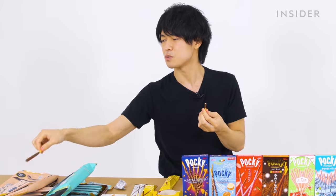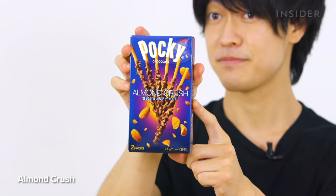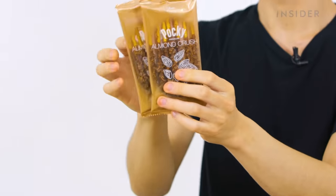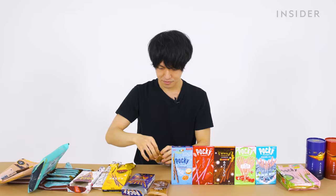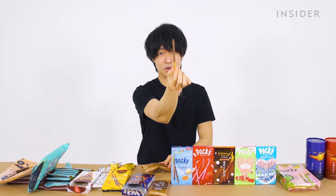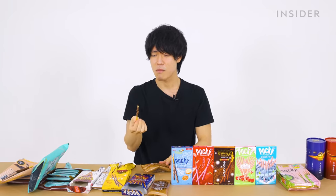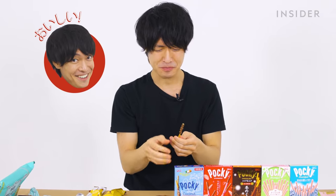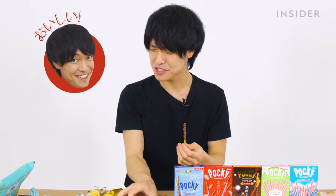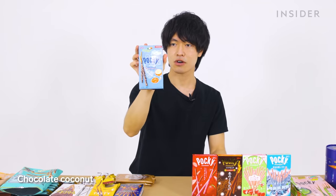I still prefer this one, this corn dog. Almond crush. It's a little bit different. Look at the pockets. Yeah, obviously it's got almonds. Okie dokie pocky. Itadakimasu. I love this. Mmm. We've got Pocky chocolate coconut.